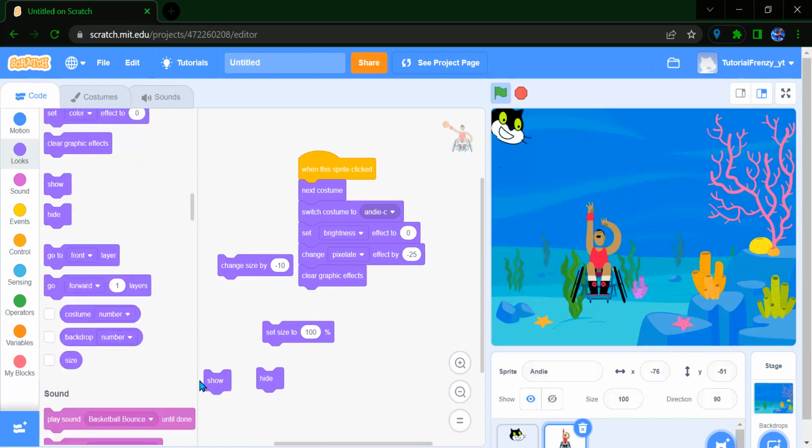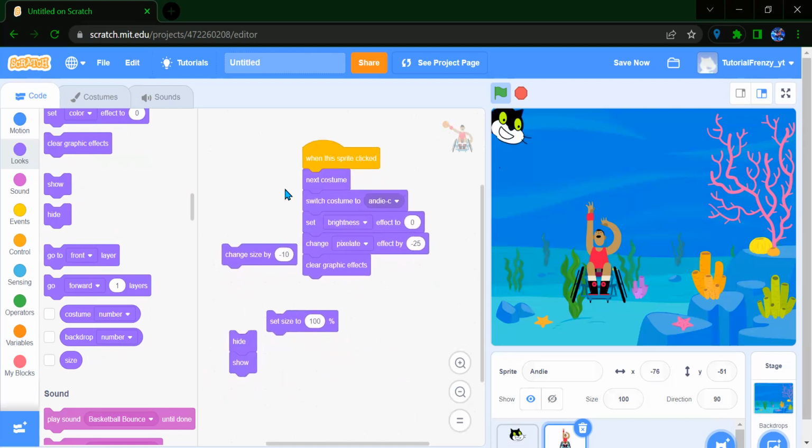This is basically what the show and hide blocks do. So always remember to hide or show something at the beginning of your game or animation or code if you need to, just in case.